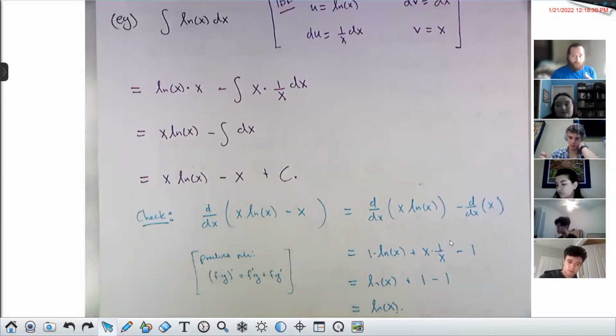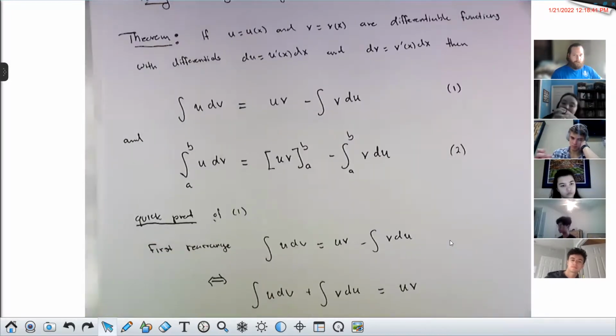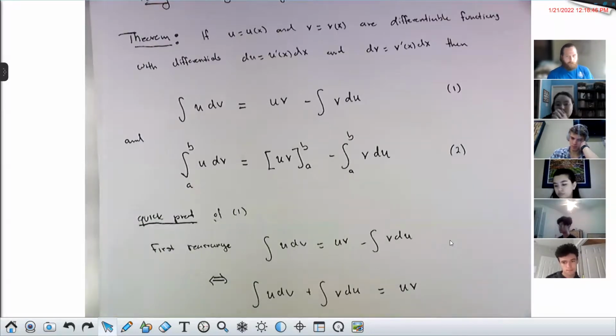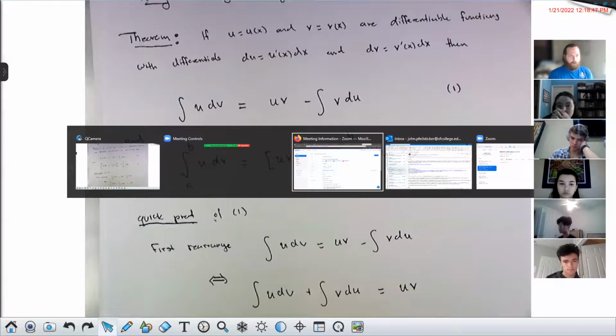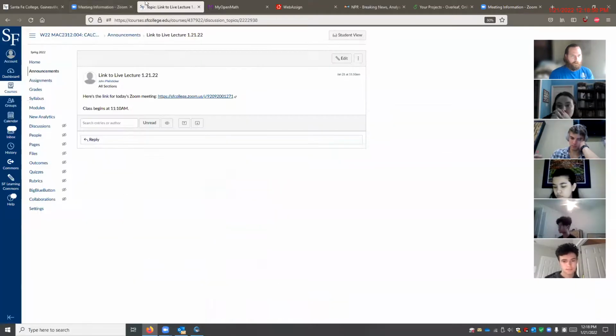We haven't done any examples of definite integrals by parts yet, right? I gave you 2 formulas at the start of class, one for indefinite integrals and one for definite integrals. What I would like to do now is get some practice with the second flavor, right? Item 2 there. I do have a separate proof for item 2. Like I said, it's not something that we're going to go through in detail here in class, but I do have it in your modules.